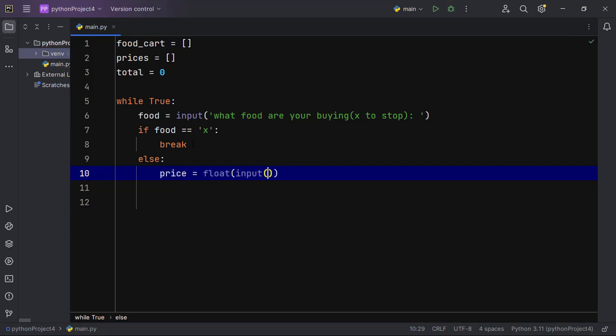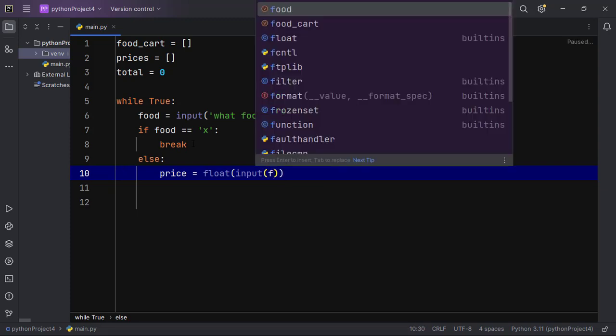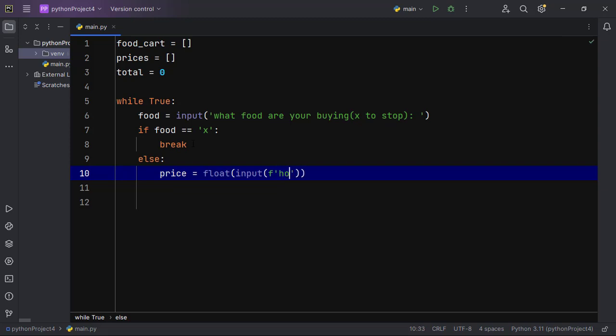We're going to say input, and then let me use a type string, and say how much of the food are you buying?